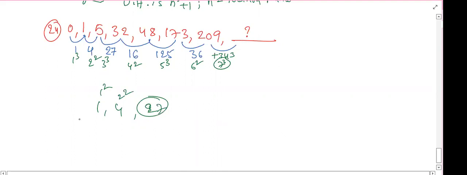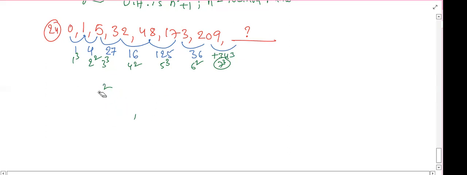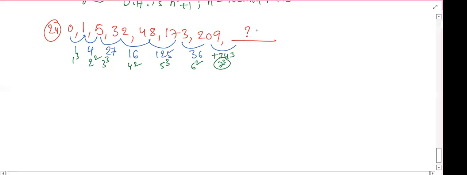Yes, sir. I even noticed one more thing, sir. The thing that made me think was 4, 16, and 36, they are in alternate places. Okay, alternate squares. What about the remaining numbers? You should think like that. Okay, by adding 343, the answer is 552. Correct.